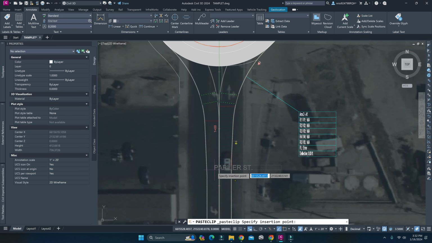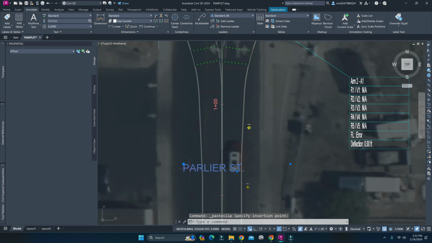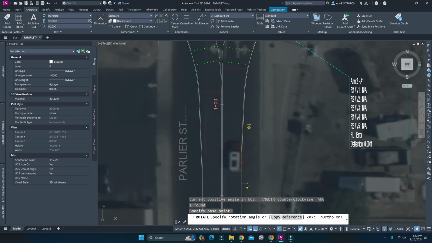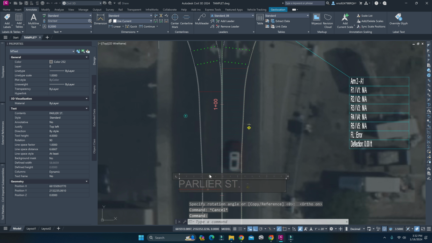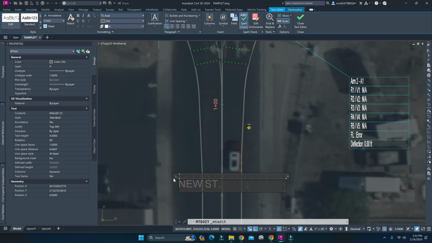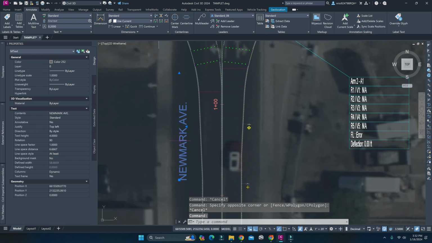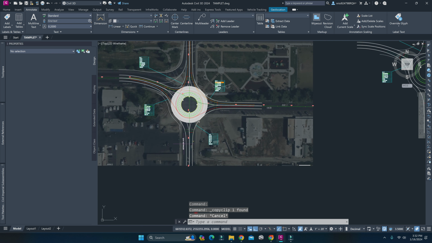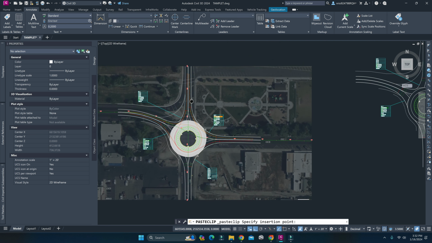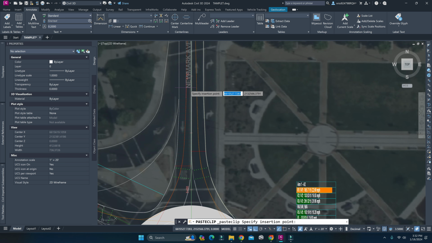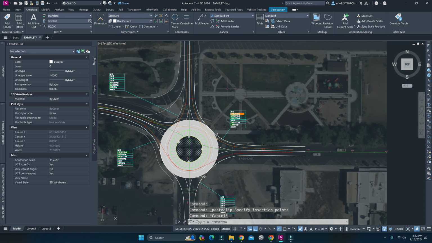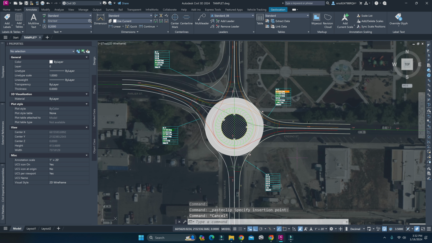Usually I put the text in the direction it's going. Things like avenue. This gives more detail to the drawing here, and you can give street names.